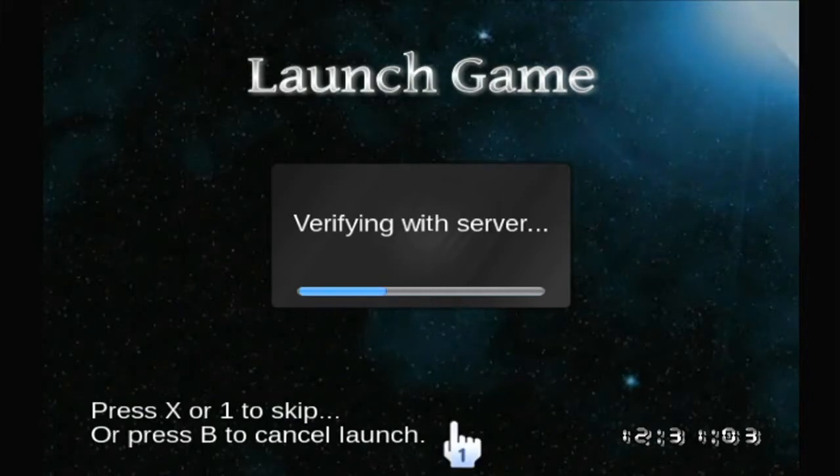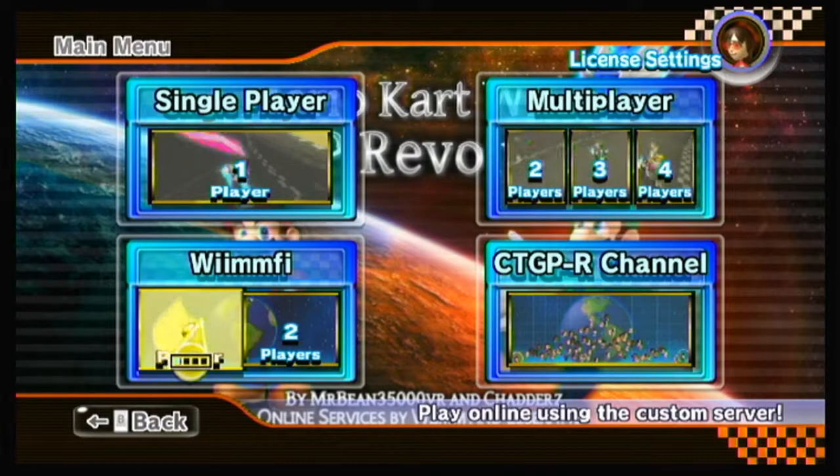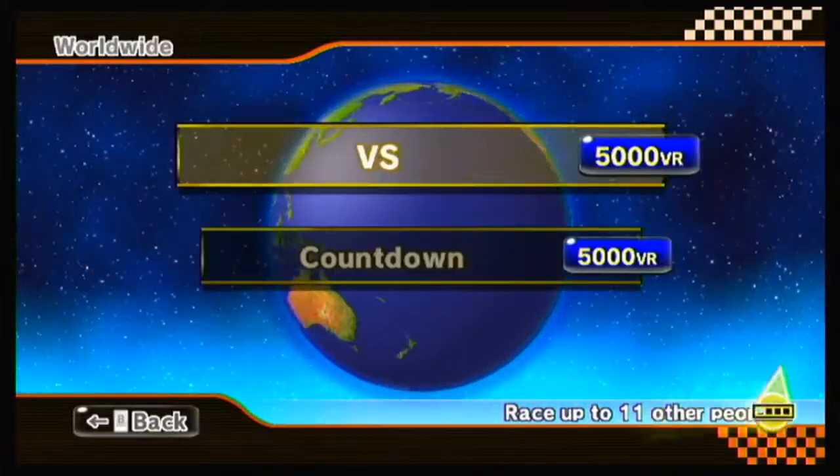Now that our Mii is done, let's go back to the Wii menu and launch CTGP. It's legal, by the way, guys, just so you know. Now we want to head straight to WiiMFi Online with zero practice whatsoever. That's because we just want to jump into the fun right away.